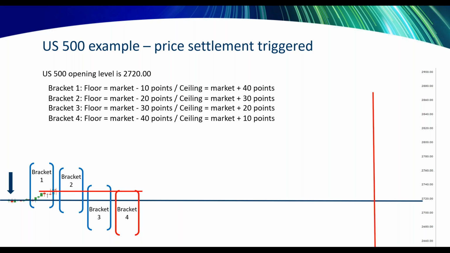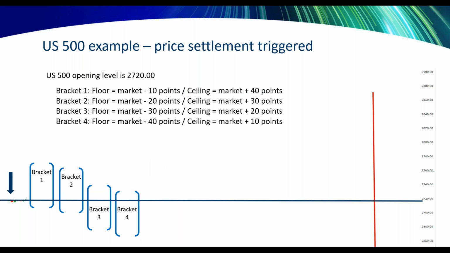Anyone with a trade in bracket 4, that settled. If you had bought it, it went up, you're knocked out of your trade, you got a profit. If you sold it and it went up, you had a loss. Bracket 4 is now gone. And then we add a new bracket in the direction where it's trading. So we now have, once again, 4 brackets for you to choose from.